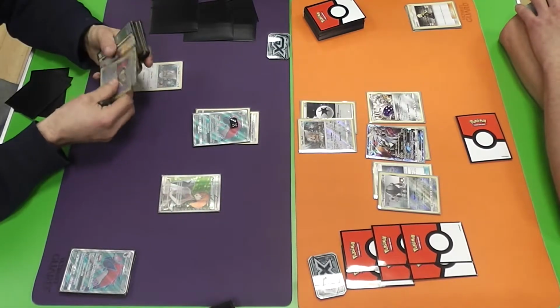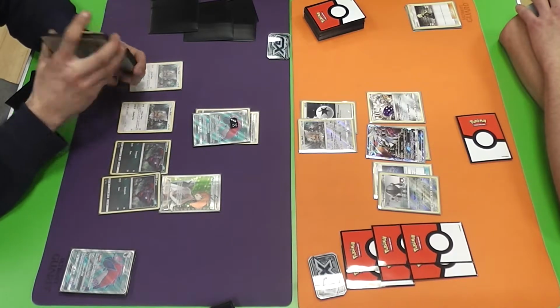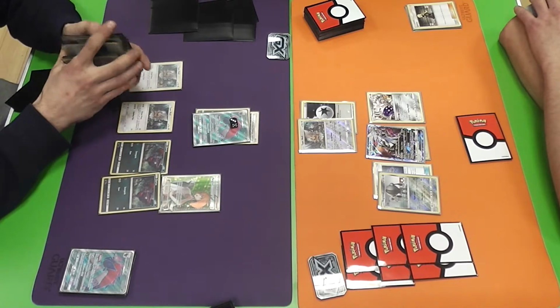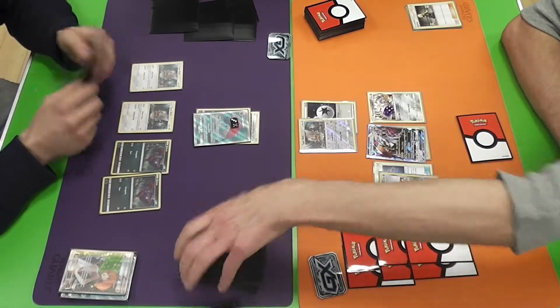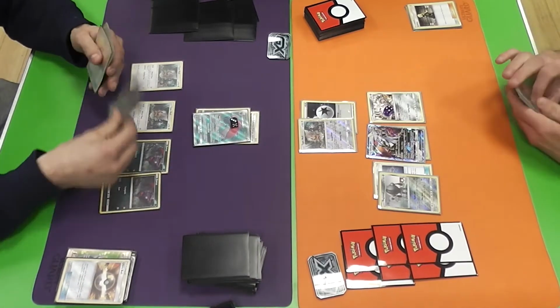So Andy does finally decide to get that Bridget off, so I believe he's going to search himself another Type: Null and 2 Zoroarks. So he's able to start ranking up that bench damage, which is from the Zoroark GX's attack. So obviously it's 20 plus for each bench Pokemon you have on your side of the field. So there's a trade, hitting an Ultra Ball.